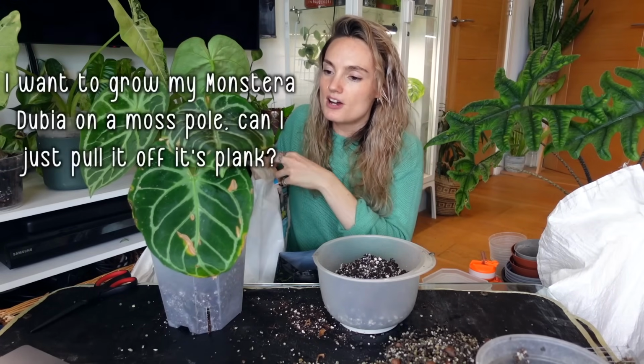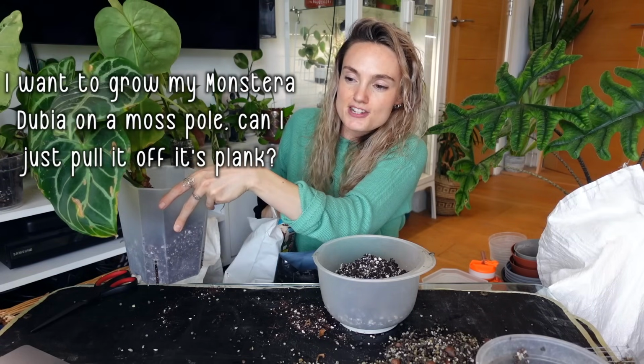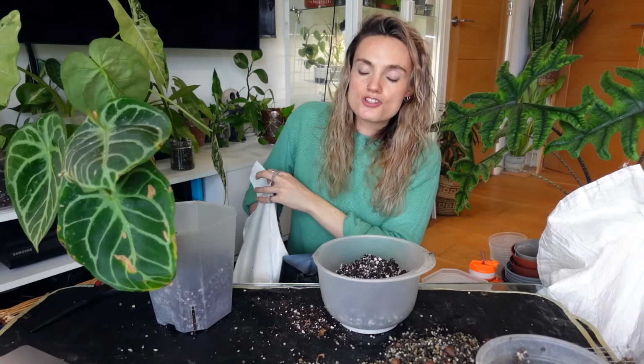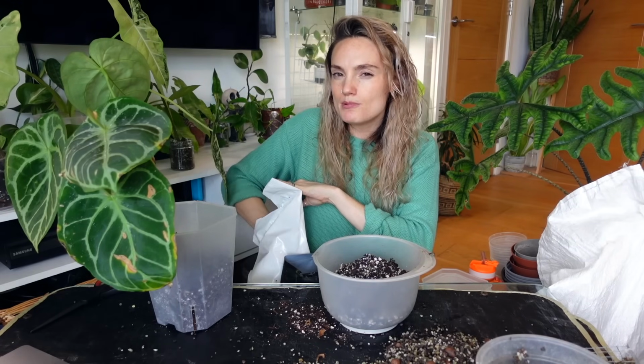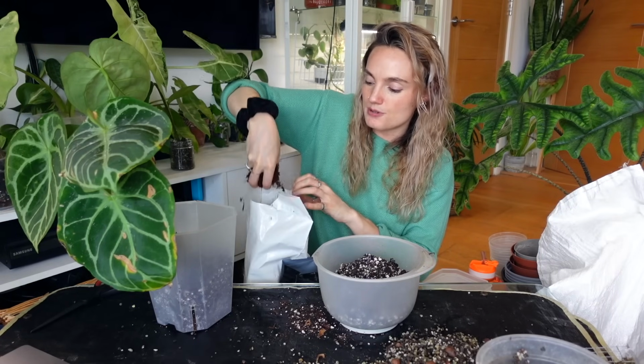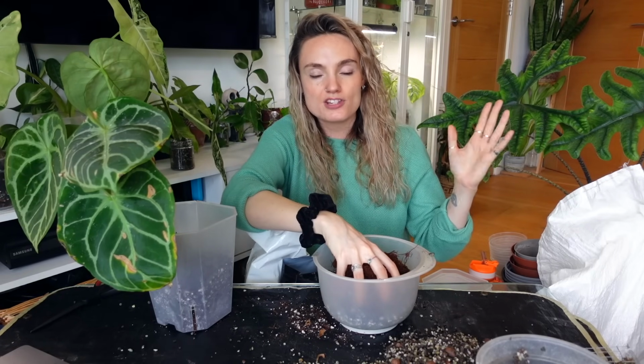And one of you said, I want to grow my Monstera dubia on a moss pole. Can I just pull it away from the plank? In fact, when I first got my Monstera dubia, initially I didn't put it on a moss pole. If I was going back and doing things differently now, I 100% would get it onto a moss pole sooner. But I just transferred it from one plank to another plank.